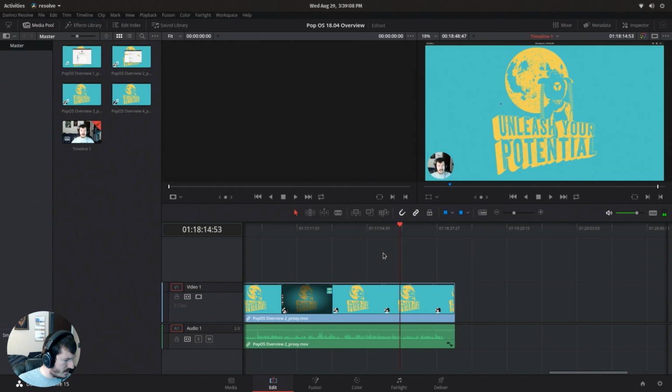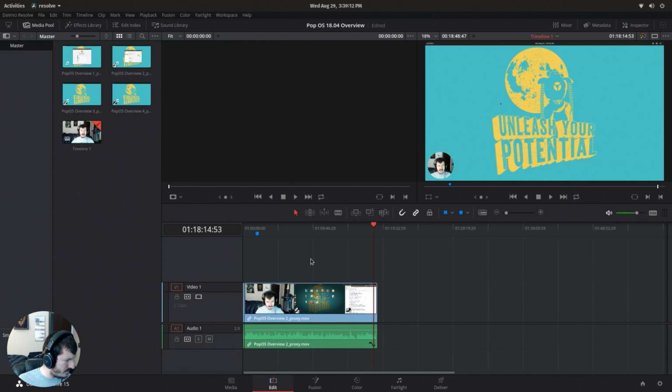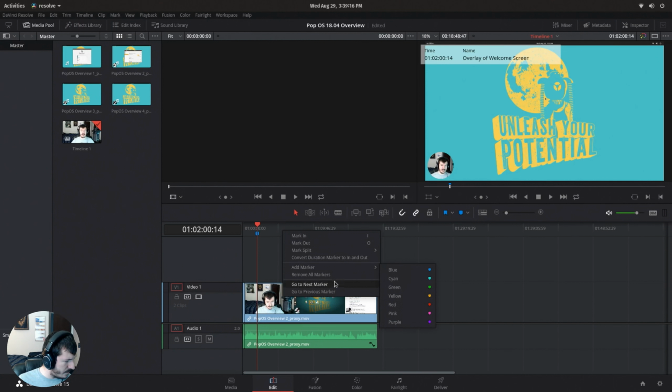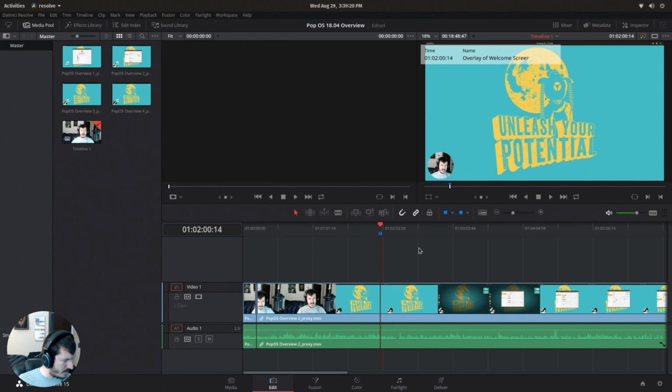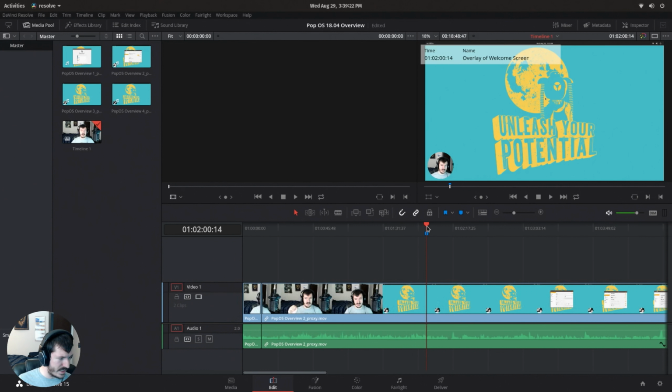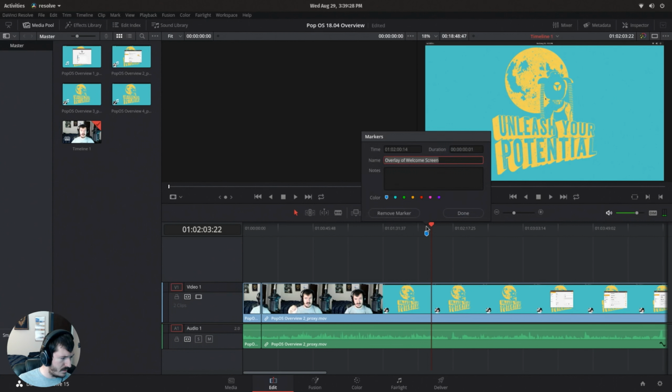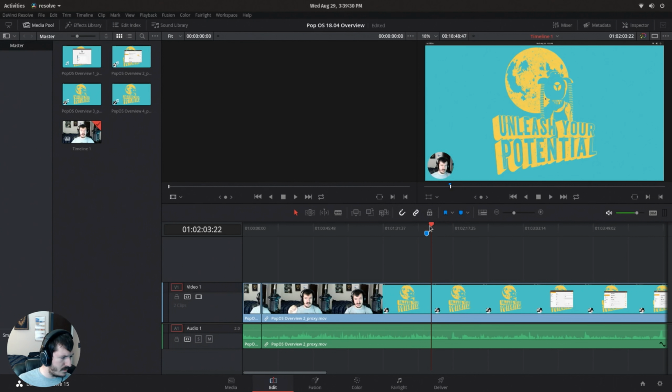Wait, I thought mouse wheel up and down went to the start and end of clips there. Am I thinking of Create Live? I might be. You'd think there'd be a hotkey for going between the markers. Apparently not. I guess I could just set one though. Anyway, back to actually editing. Good news is the thing will snap to markers.